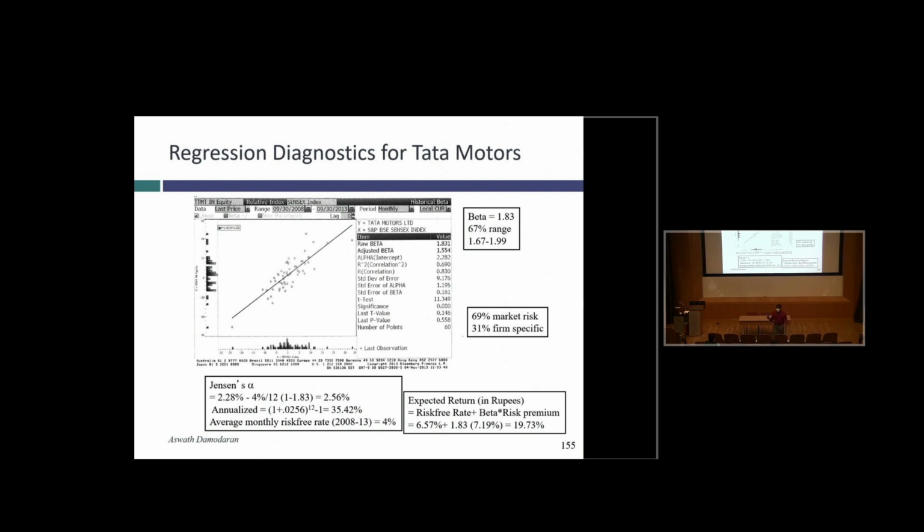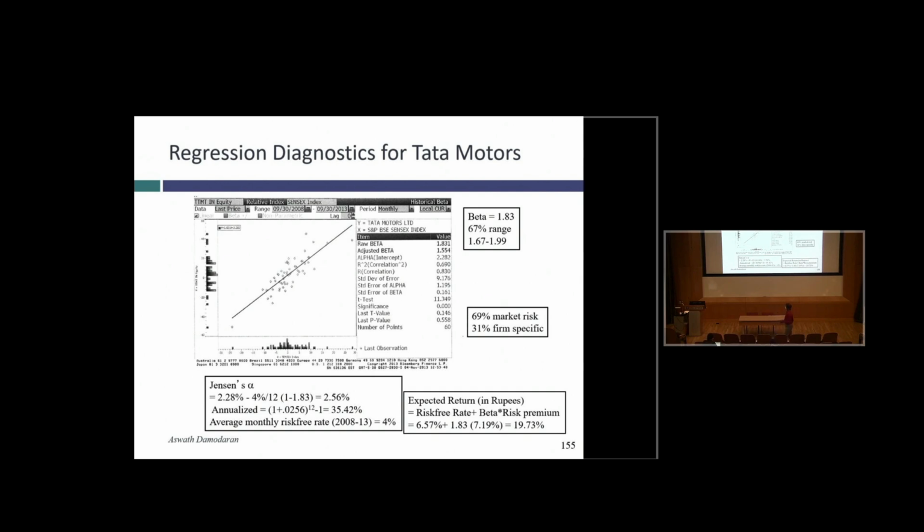When you get huge positive Jensen's alphas, I want you to stop and ask why. Sometimes you might not be able to get the answer, but often you can say, this is what they did. In either direction, positive or negative, try to isolate what it is about your company that allowed them to deliver that Jensen's alpha.